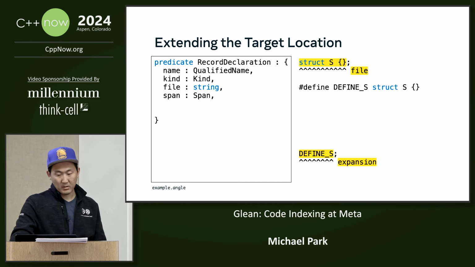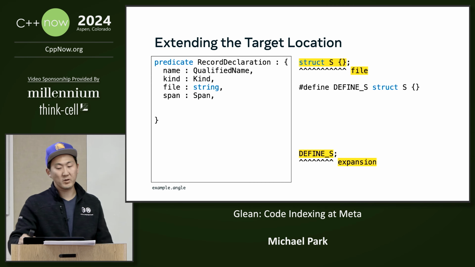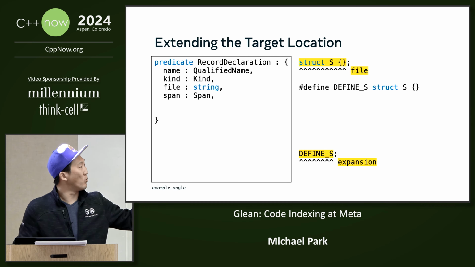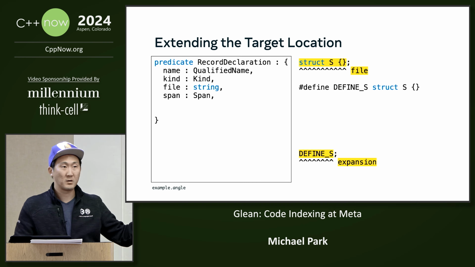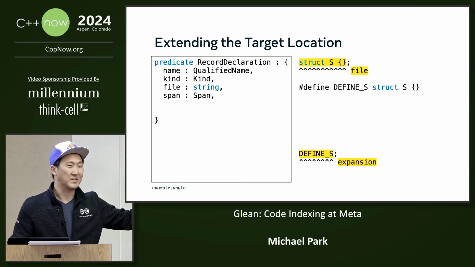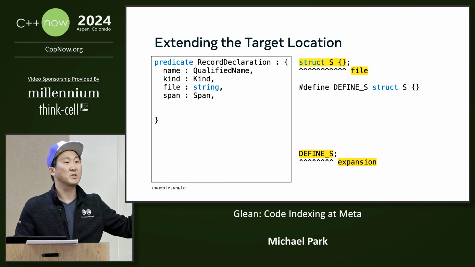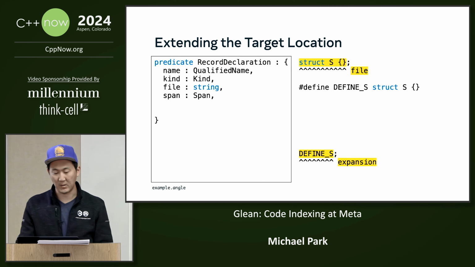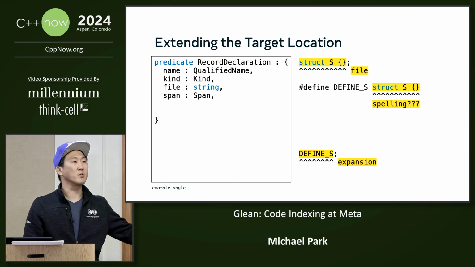In this case we have two examples where one record declaration is going to have a file location, and the define S expanded struct is actually going to have an expansion location, right? So we have two record declarations. Well, this will collide, but that's a slideware error. Let's say that they have different names. The point is that the locations of the declarations are different. One is a file location, the other one is an expansion location. But the question is, shouldn't it also have a spelling location?